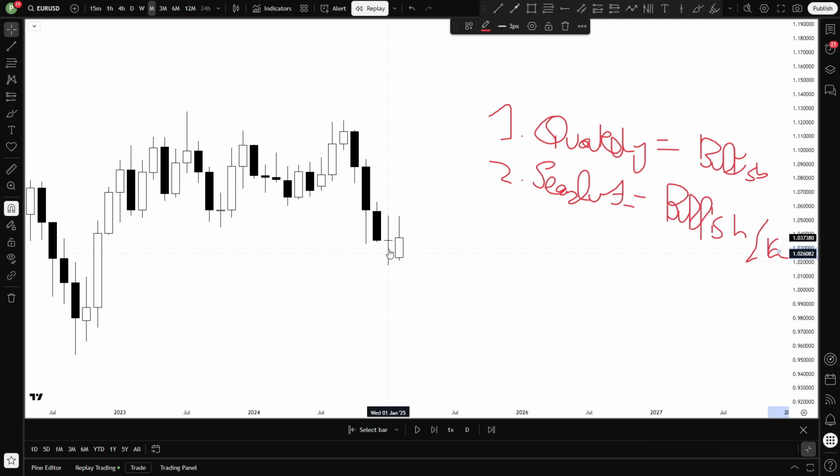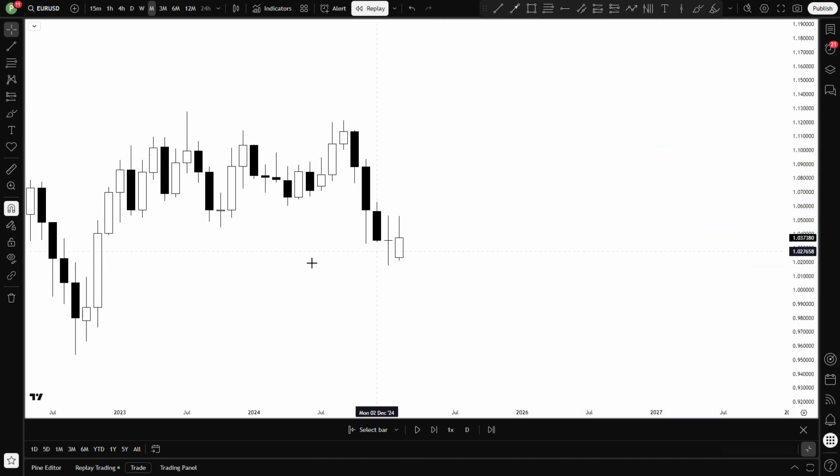Okay, but obviously that's not enough. That isn't a valid directional bias. That isn't even a structural idea. It's just the starting hypothesis. Now what we need to do is either validate or invalidate, or you could say support or reject, this hypothesis with the help of the other concepts and the other steps. This directional hypothesis alone isn't enough. Now we need to either confirm it or invalidate it.